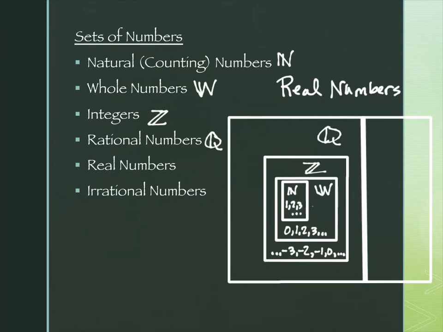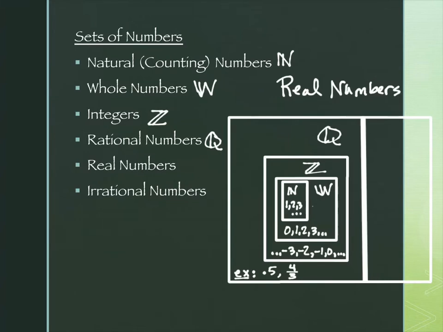And we'll put in examples. I can't write them all out. I mentioned that on the previous example itself, the slide. But you have things like 0.5. And you have things like 4/3. Now, all the numbers inside are still rational numbers, right? So the integers and the whole numbers, the natural, they're rational as well. Okay, rational just means I can write it in a fraction form, right? So if I have the number 3, I can write it as 3 over 1. That's a ratio. It's a rational number. Okay, it's not a very exciting one, you know, but it is one.